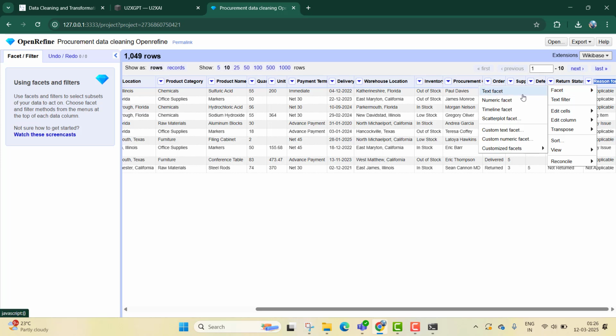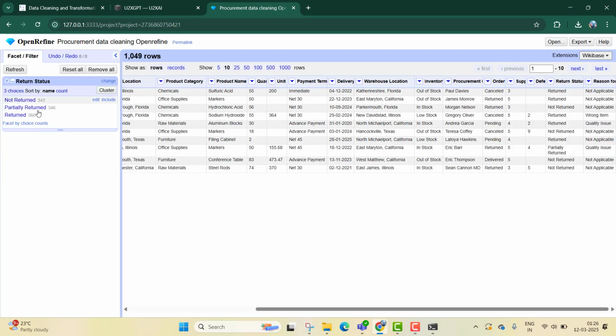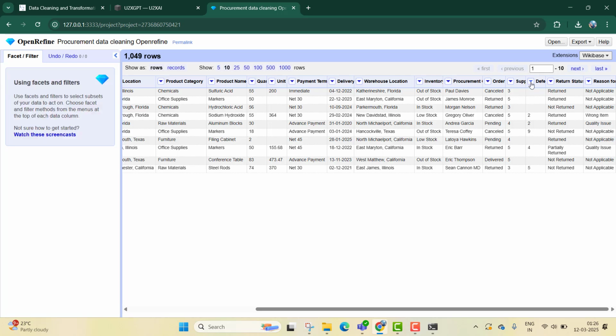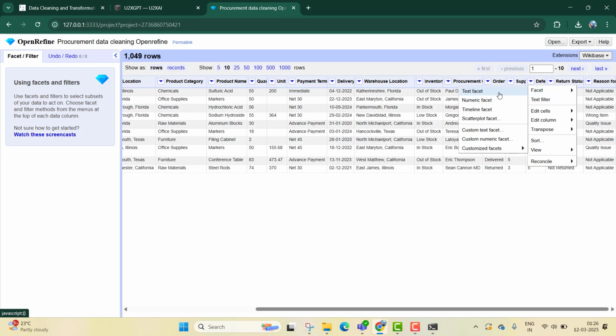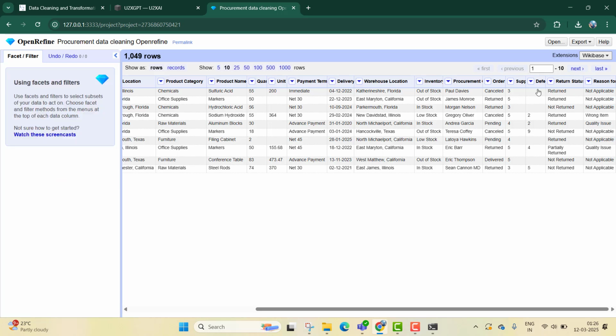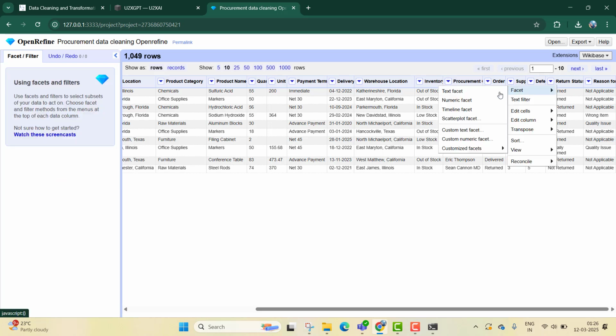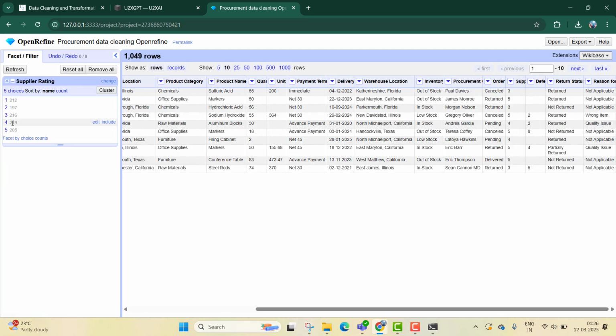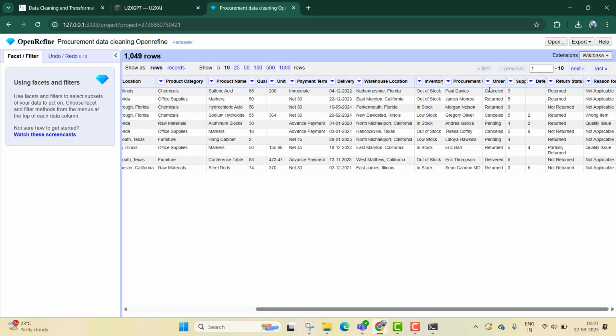We'll check this one also, just understanding the data a bit. Here we know that there are only three types with no typos. Here we can see that there are 534 blanks. In supplier rating, there are only 5 types: 1, 2, 3, 4, 5.